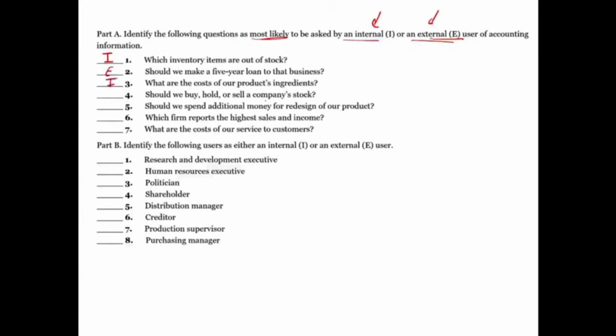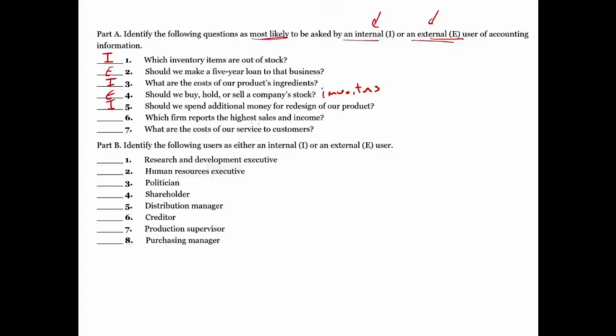Should we buy, hold, or sell a company's stocks? Well, that's external. That's the investors or potential investors. Those are external. Now, they could be internal, but to make our life easier, we're going to consider them external. Should we spend additional money for the redesign of the product? Who might say something like this? Maybe the head of R&D, maybe the head of engineering, maybe the production manager. Those are internal users.